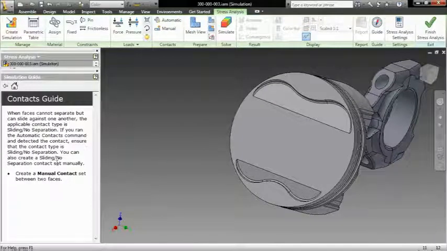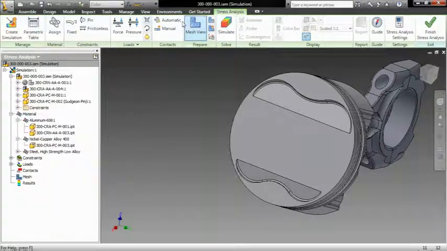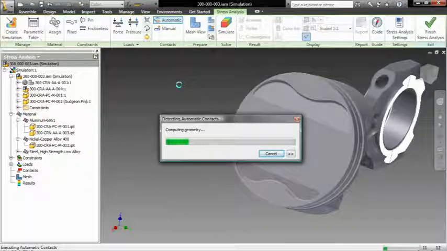And they can slide against each other, but some of the things are, we've got sliding and no separation here. So first thing I'll do is let Inventor solve most of the contact situations for me. So it's going to determine what's bonded. Remember when I set up my simulation right at the outset, I determined what the default contact situation was going to be, and the default was going to be bonded. So it's looking at your assembly, it's looking at constraints, and it's determining what are going to be bonded constraints. And then it'll allow me to go through and analyze which ones are bonded, and whether or not I need to adjust to like a pin type or what have you right on the fly.